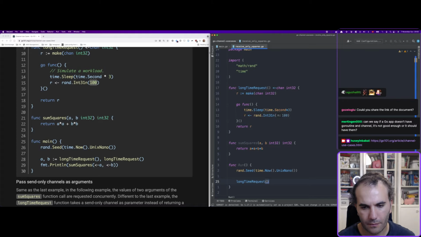So we can assign these to two variables, a and b. Now we can use these variables in the statement fmt.Println sum squares, and you need to read the values from here, a and b. Okay, this is the run function.